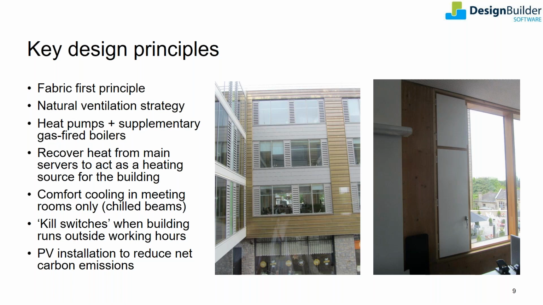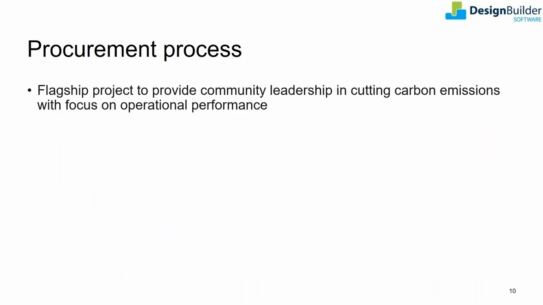The designers have incorporated kill switches, which are master controllers to turn off building circuits from one control point. These can control and reduce energy wastage during out-of-hours use. There are also PV installations to reduce the net carbon emissions. The building is a flagship project designed to provide leadership in cutting carbon emissions, changing the focus from design stage performance to operational performance.